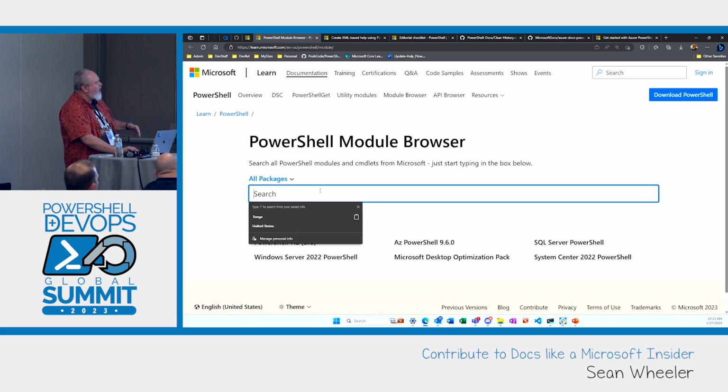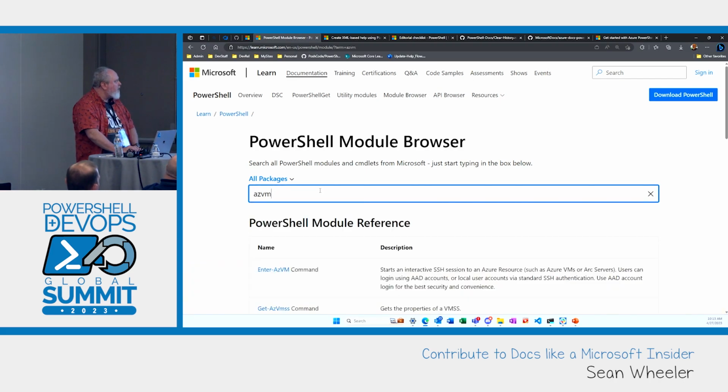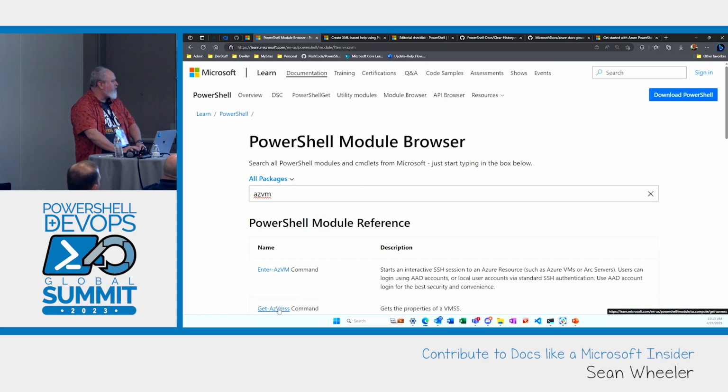And you can come in here and you can search by module name, you can search by commandlet, you can search by part of a commandlet name. So you want to find something that works with AZ VMs. Here we go. Let's look at this commandlet.